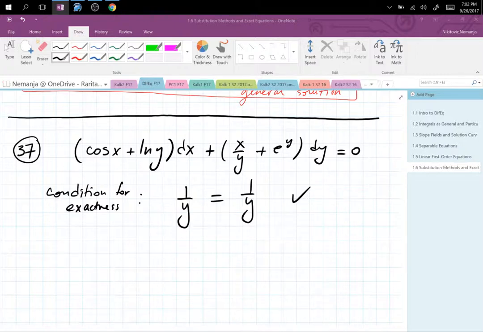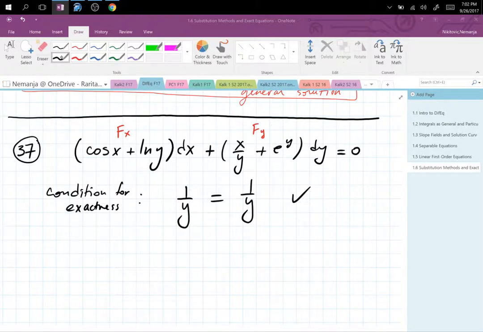Now, you have a choice to either integrate fx with respect to x or fy with respect to y. It doesn't matter which one you work on. So which one do you want? Should we integrate fx with respect to x or fy with respect to y? Let's see, what's the consensus, or should we vote? No, it's either fx integrated with respect to x or fy integrated with respect to y.